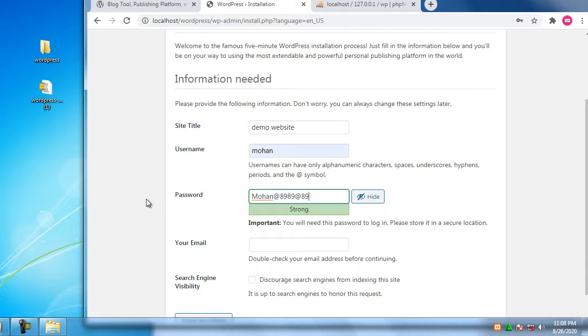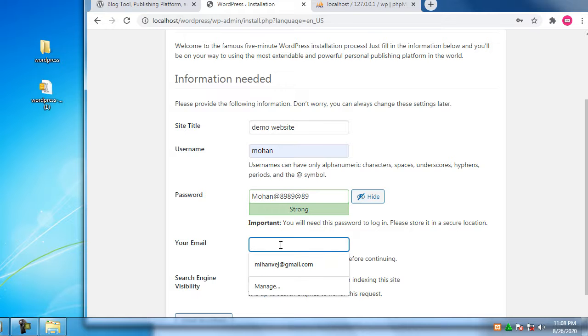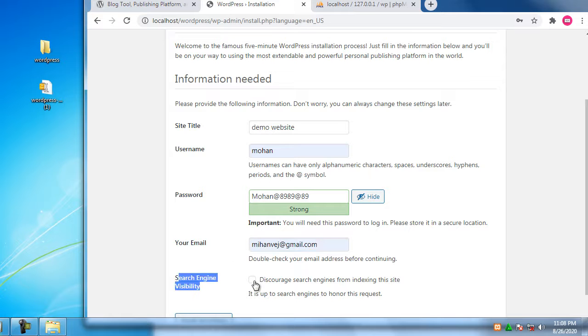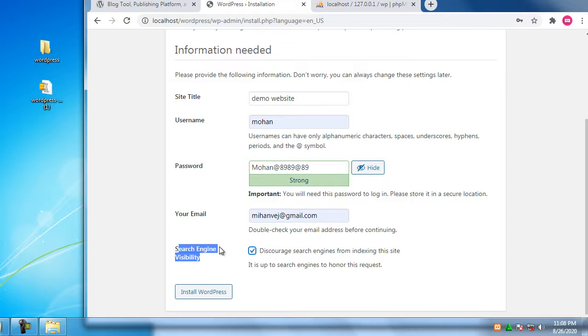This is my password, and I would like to enter my email ID. This website should be visible to search engines, so I enable this option also. See, these are the login details. Username is Mohan and password is Mohan at 8989 at 89. My website name is demo website. Okay, let's install WordPress on the local server.